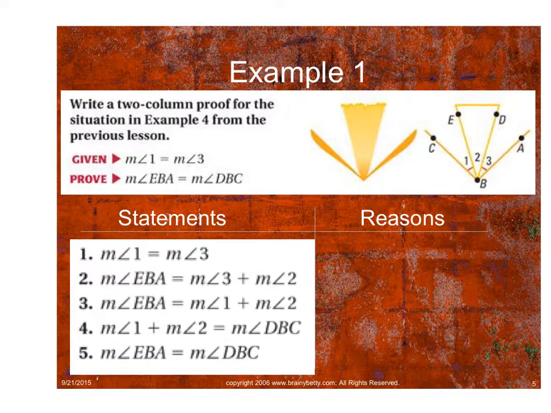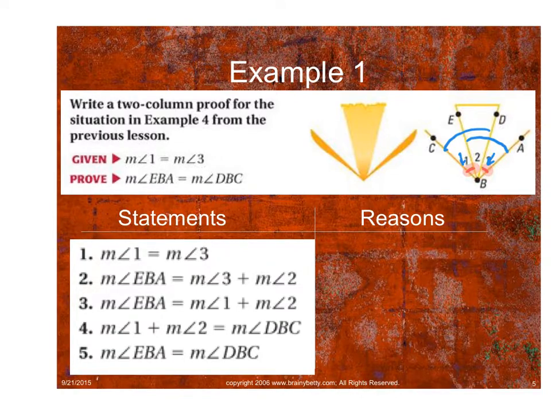So if this says that the measure of angle 1 is equal to the measure of angle 3, and those are already marked, does it make sense that the measure of angle EBA, which is this big angle here, would be congruent to the measure of angle DBC? Does that make sense? Yes. Why? The two little segments are congruent, right? So I already know that this one is congruent to this one. And then what happens when you go to the big angles? What was added into both of those angles? Angle 2. Yes? Everybody see that?